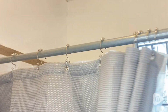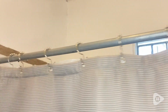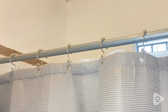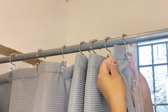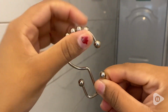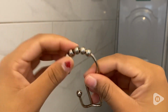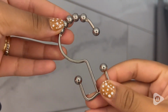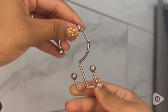little hook right here. So I live in a very small house and I think details are important to make your house feel cozy. These are the rust-proof metal double glide shower curtain rings from Teskyer store and I love these. I love the material because it's really resistant and it's not heavy at all. It's really lightweight and it's actually designed for wet bathrooms to prevent rusting.